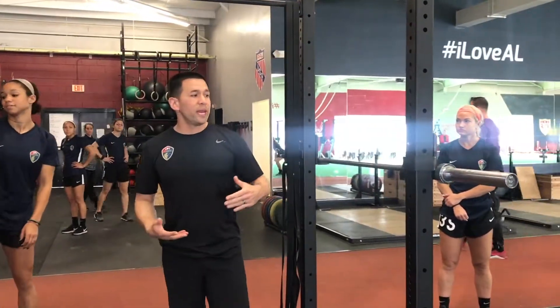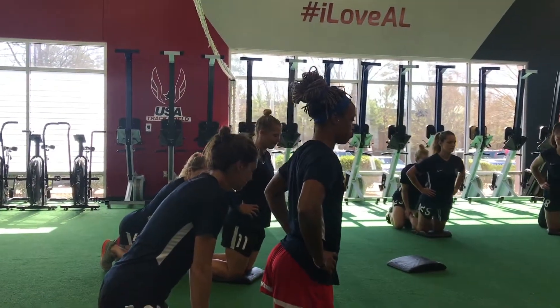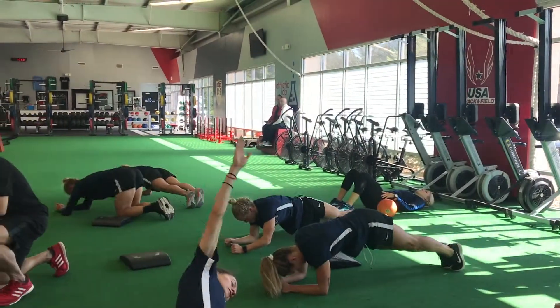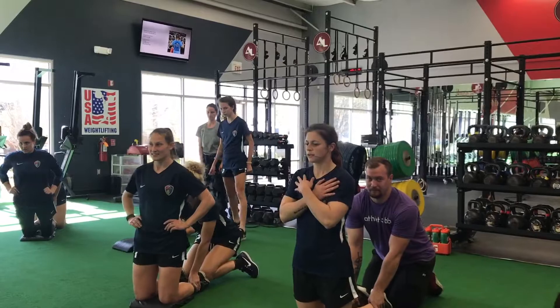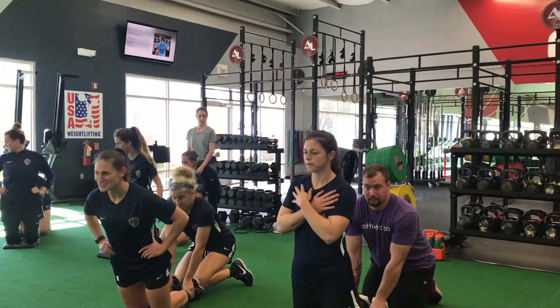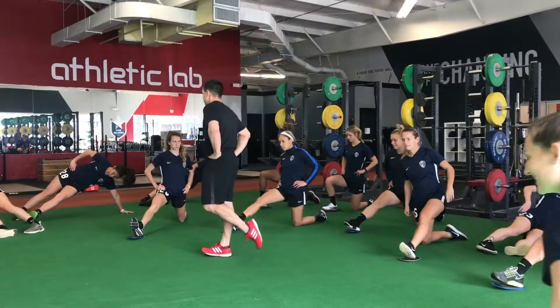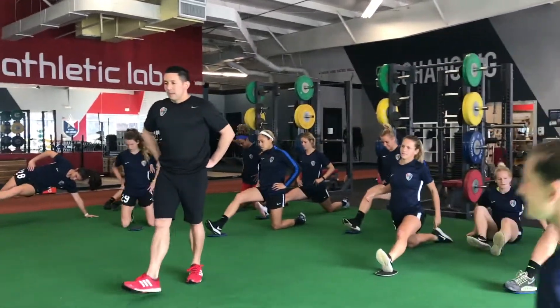We got a pretty strong team. And what I'm doing with the accessory stuff is varying it up from week to week so that we see a little bit different exposure for the trunk muscles and the posterior chain. Just because those two areas — we don't have the opportunity to really reach stimulus threshold too often, specifically in the gym with them. Can't spend a lot of time on it, so I want them to be exposed to different things, kind of switching it up.